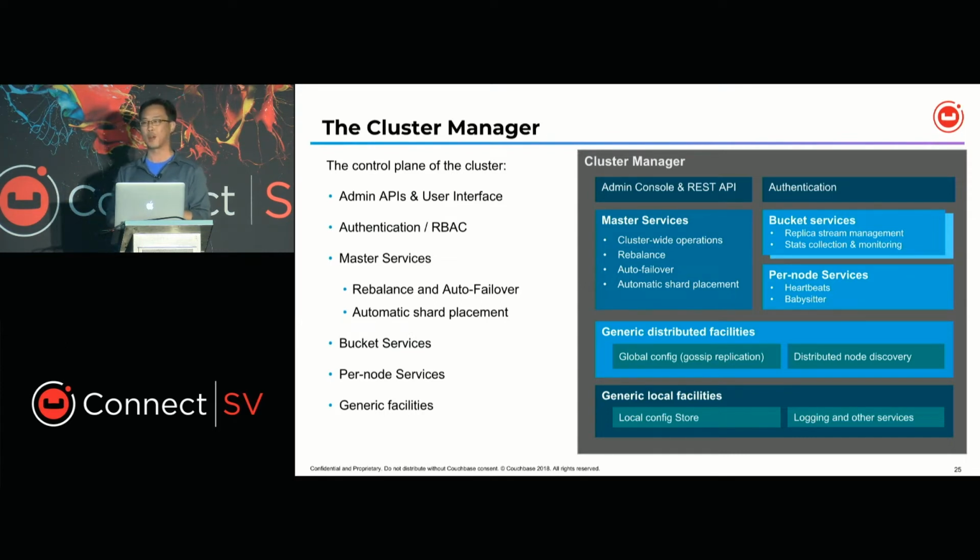So when you point your web browser at any particular Couchbase node at port 8091, the thing that's serving that up is the cluster manager. So you can point your web browser at any particular node, because the cluster manager is running on every single node. The same UI is available across all the different nodes. It's also integrated with authentication and provides role-based access control. So that's RBAC, role-based access control.